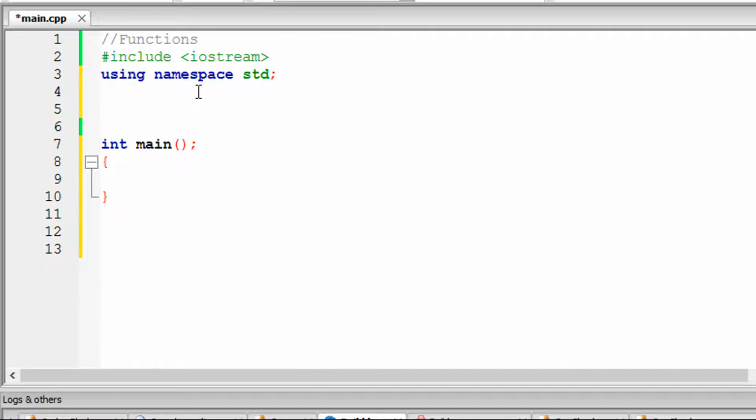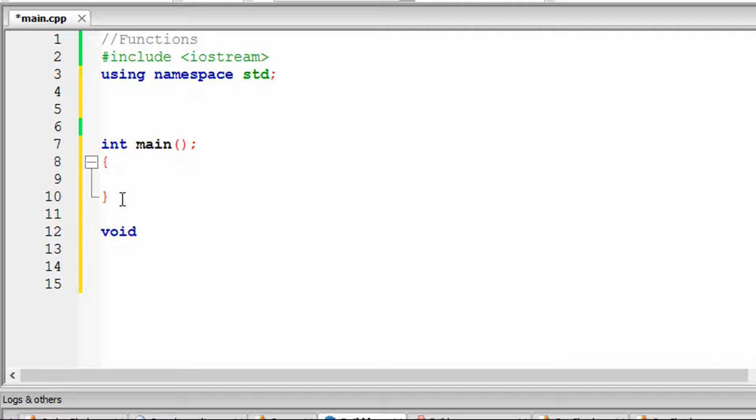So let's quickly build our function. The first step was to build a function. In order to build a function, you type in void. Why do you type void? I'll tell you a bit later; if I tell you now, you're going to confuse yourself.